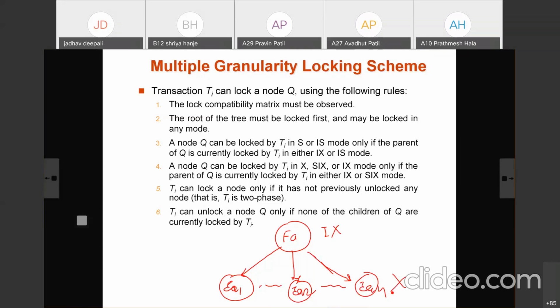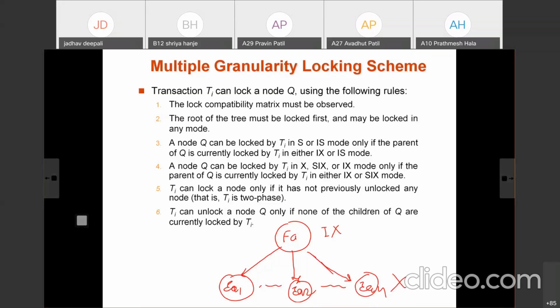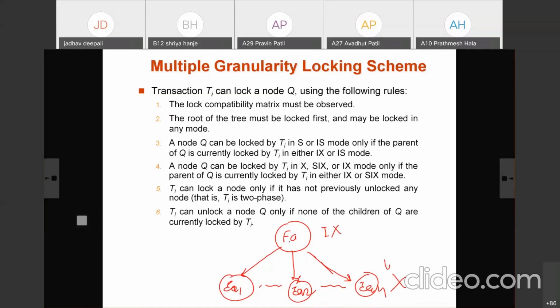So TI can unlock a node only if none of its children is locked by TI. What do we need to do first? We need to first unlock the children of this particular node, and then we can unlock the parent. First children are unlocked, and then the parent.